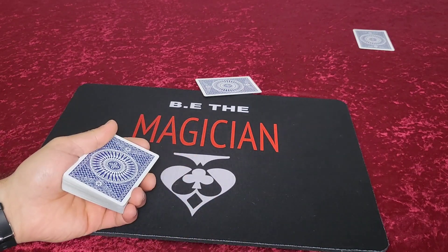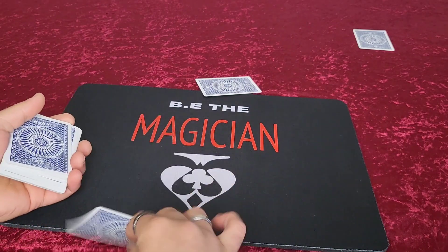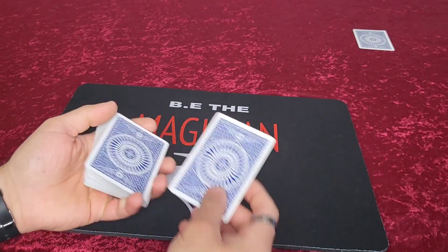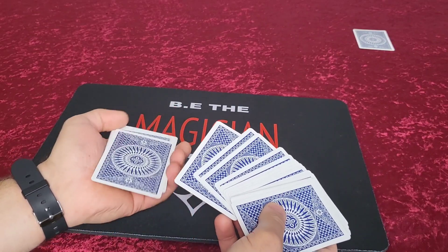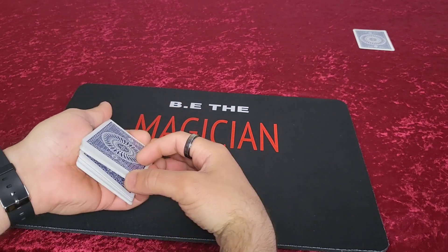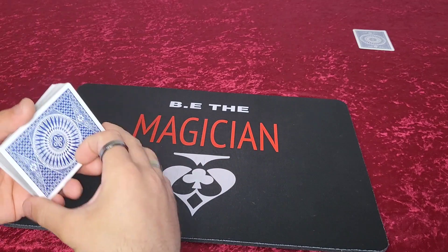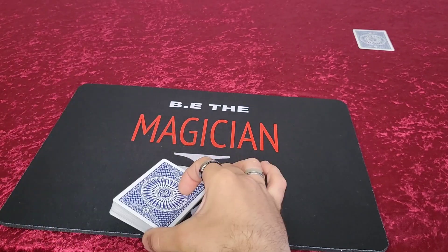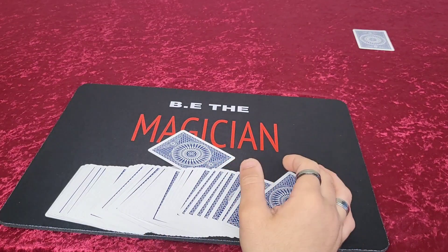Now, obviously, controlling the card to the top — if you already know your own way to get a card to the top, brilliant. If you don't, I'll show you a quick way. Let's say we choose the three of spades — take that card out and place it in the centre. The card goes in and you place everything on top to keep that pinky break. You cut the cards from the top part until you hit your break, and now the card is on top. When the card is on top, you get into your position — middle finger and thumb, index finger here — spread the cards, and then kick like so. It's going to pivot out while you spread, and that is it.